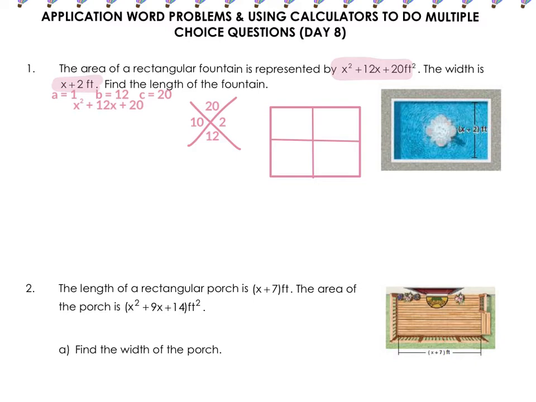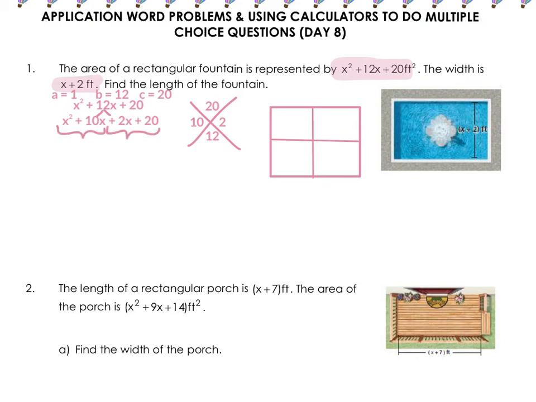Now I know what I want my b term to split into, so I'm going to rewrite over off to the side here the x squared plus 12x plus 20. I'm going to rewrite it with the b term split to 10x and 2x. So now I have the x squared plus 10x plus 2x plus 20 that I will then use for my factor by grouping since I have 4 terms there. So I'm going to group the first two and the second two.